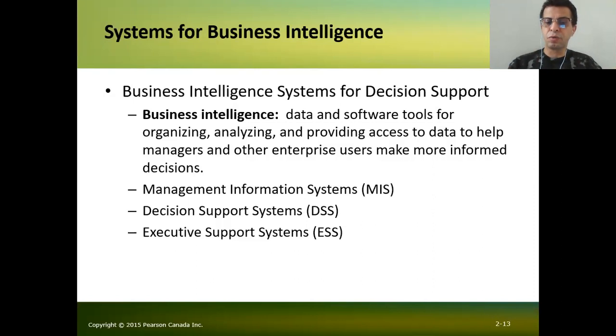They are part of the management information system. It could be a decision support system, DSS, and it could be on a very high level for the top managers, the executive support system. The DSS is mostly for online management and middle management, but the ESS, the executive support system, is on the high level, which is the information that executives look for. It is different from the information that decision support, or the middle and lower level management, uses.